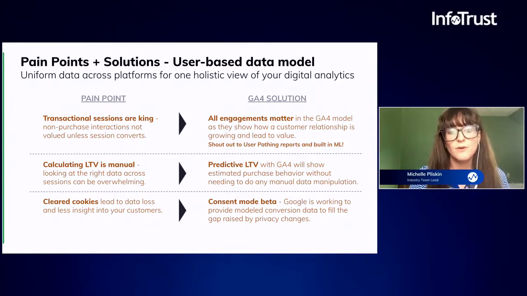Now in GA4, there's something called consent mode. It's in beta right now, but Google's working to provide modeled conversion data to fill this gap that's raised by these privacy changes. So this is a really great way to add that durability into your data, and it's going to be available through the use of GA4.